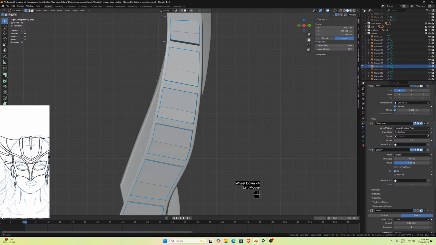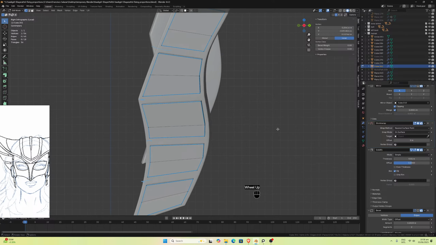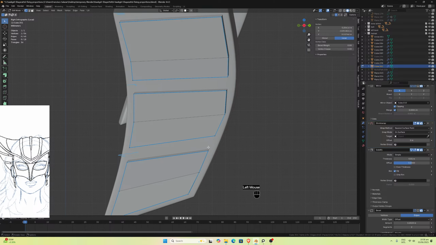Let's see how we can work with these parts. Let me try to adjust this. I think that we need more edges here.